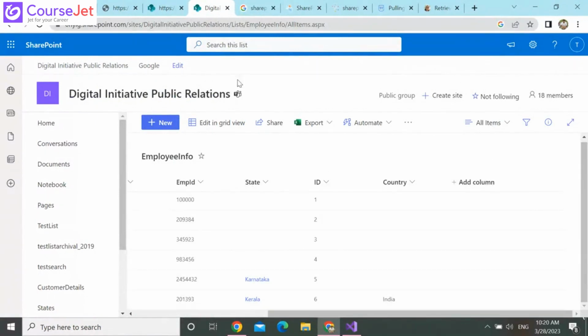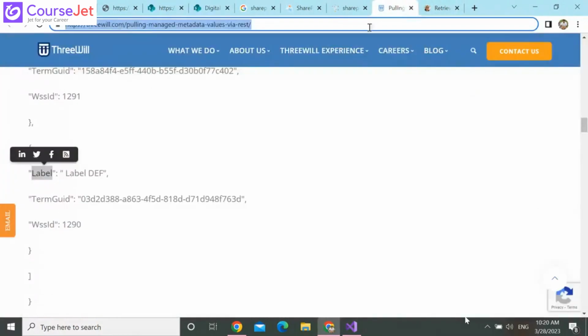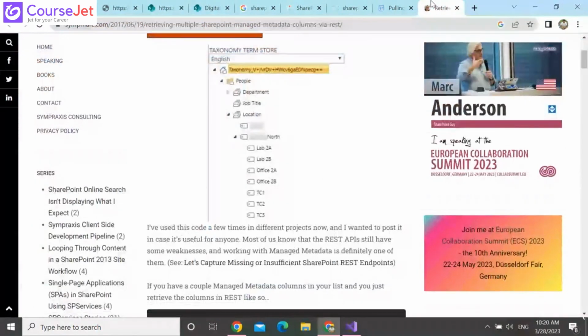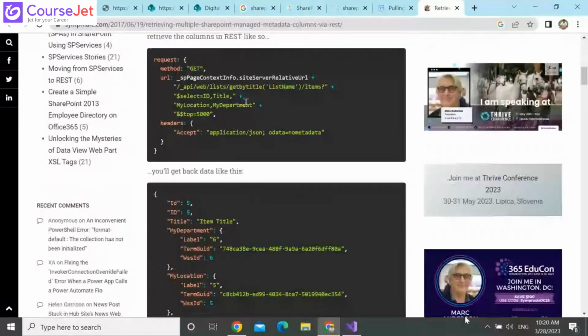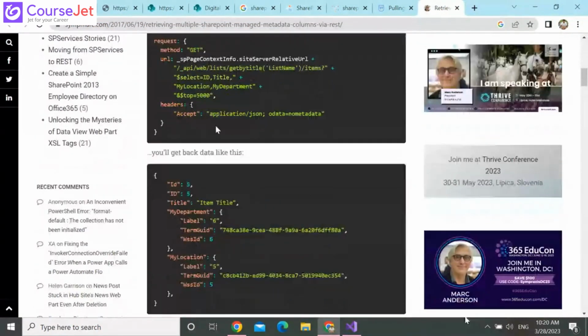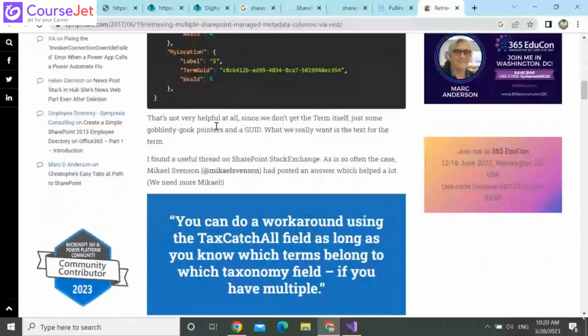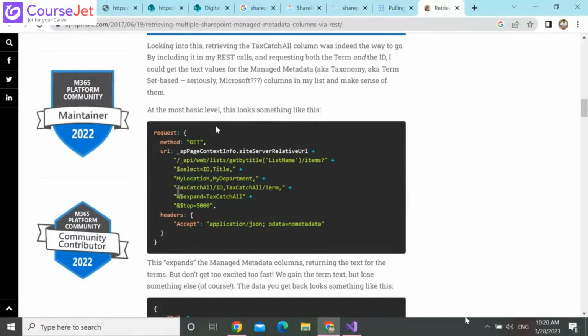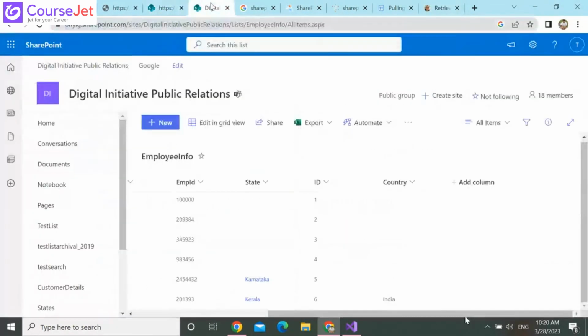Same way, try to use this REST API call. Select ID, Title, and the field name we have given, Country.